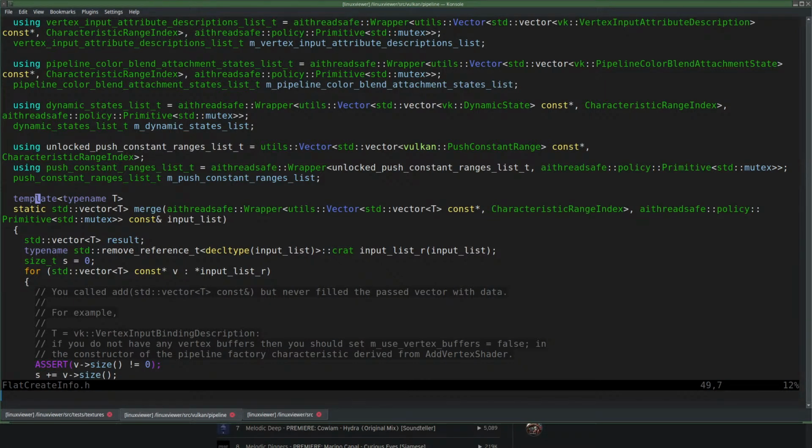It did. Okay. Yeah, that's just a list. This type should be equal to any of these list types. For example, this one. AI thread safe wrapper utils vector std::vector something construct. Yeah, but it says it doesn't have it. That's really weird.